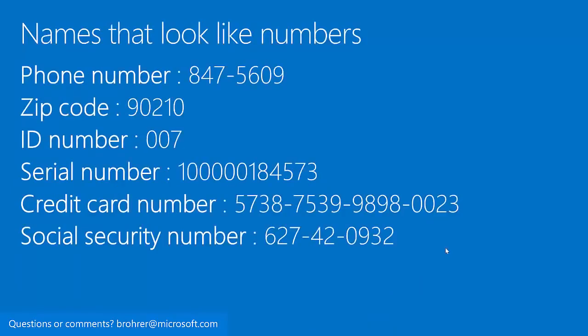Now, to confuse this issue, there are names that look like numbers. A phone number, if you change it by just one, points to an entirely different person. And that person's not necessarily closer than if you change it by 1,000 or 10,000. A phone number is a name that looks like a number. Similarly, a zip code, if you change it by just 1 or 2, you might find a place that's relatively close geographically, but it will still be a completely different place. And it could be that changing a zip code by 1,000 might produce another zip code that's right next to the original one.